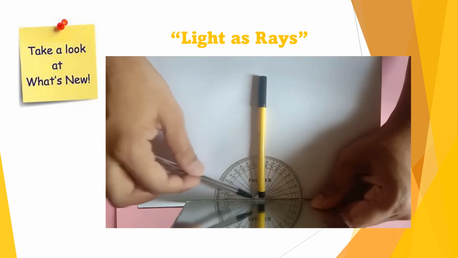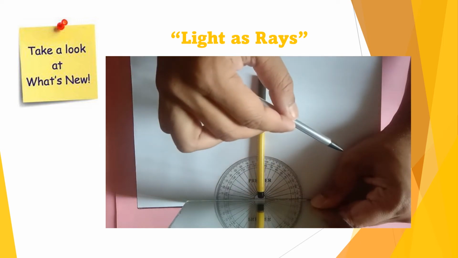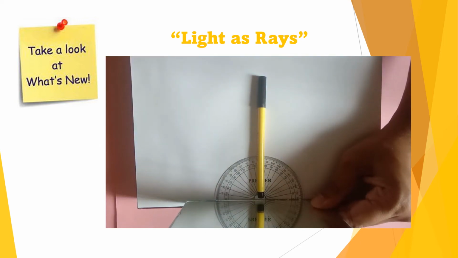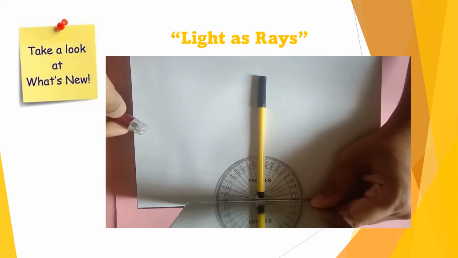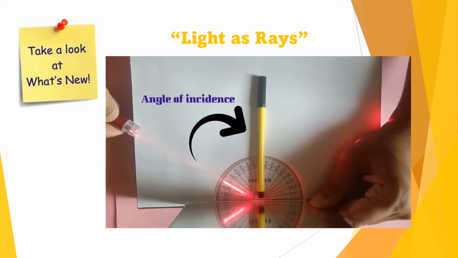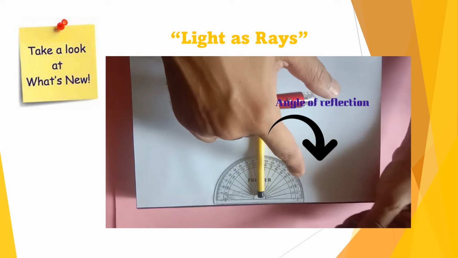So if I am passing a ray of light through 30 degree, I should get the ray of light from the other end also at 30 degree, right? So let us do that. Through this laser light, again I will pass the incident ray through 30 degree. So this is my incident ray. It is going to strike at the point, and after reflection, as you can see, it passes through 30 degree only from the other side. This is 30 degree and this is the same point, and look, this is the reflected ray on the same 30 degree on the other side. You can see here this is 30 degree.